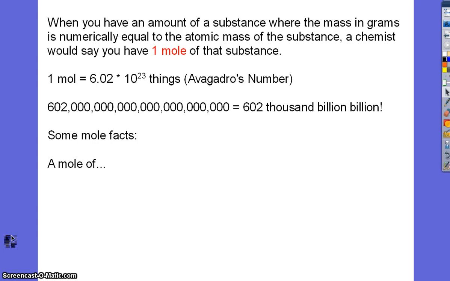All right, in this installment of Chemistry Introductions, we are going to be learning about what a mole is. We've already discussed this a little bit in class. Basically, a mole of something is a certain number that we say you have when you have the same amount of a substance in grams as either its atomic mass, if it's an element, or what the atomic masses of the constituent elements would add to.